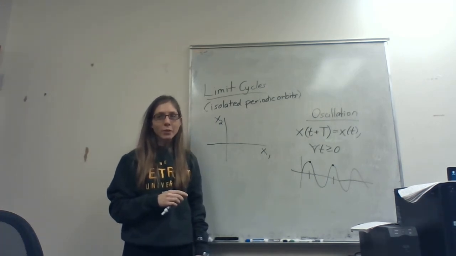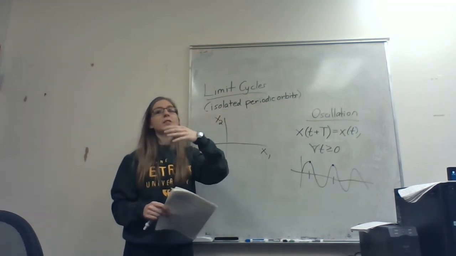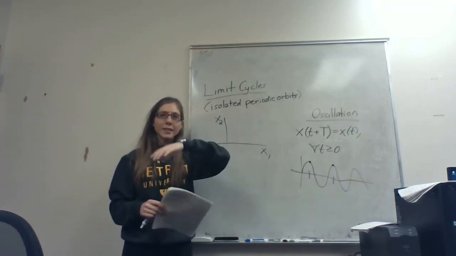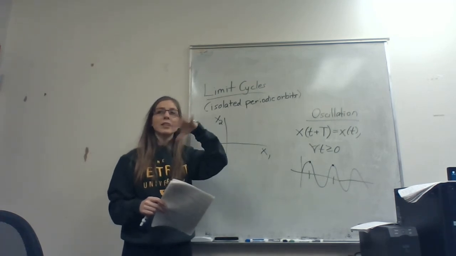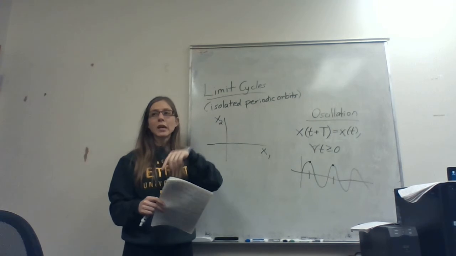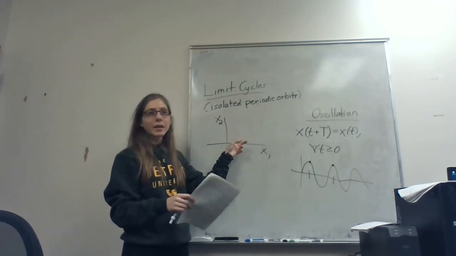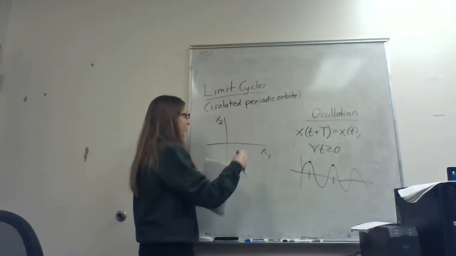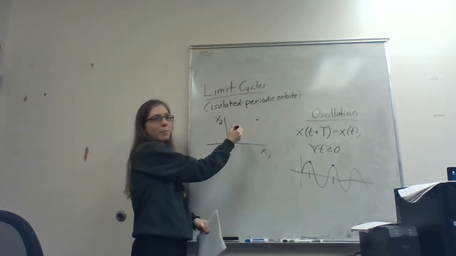In parametric equations, each state evolves in time, so each is a function of time. Then you plug in the time, and you get the value of each state at each time. Instead of plotting each state as a function of time, you say, at this time these two states have these values, so I'm going to plot them in the state space instead. Here and here could be very different times, but we just plot them here.